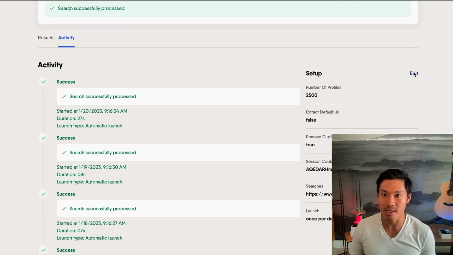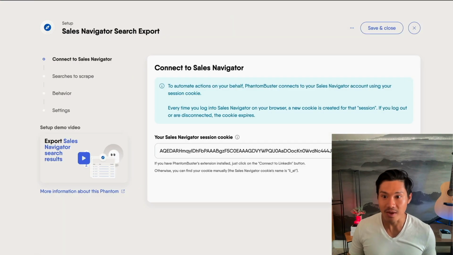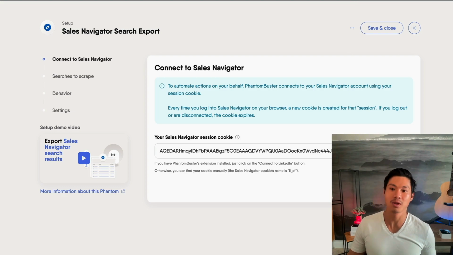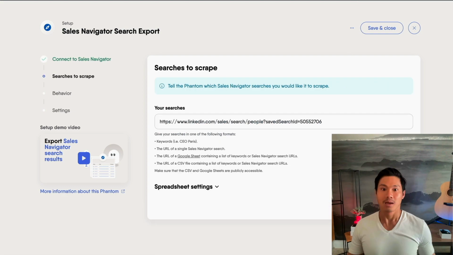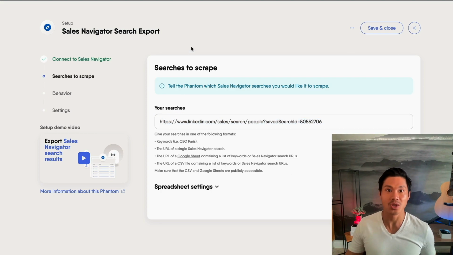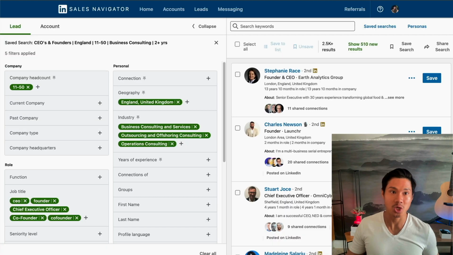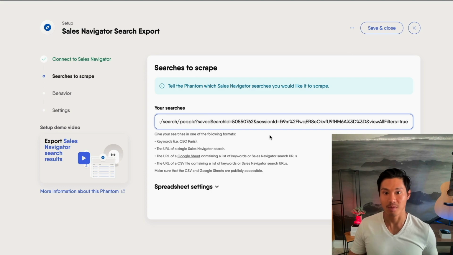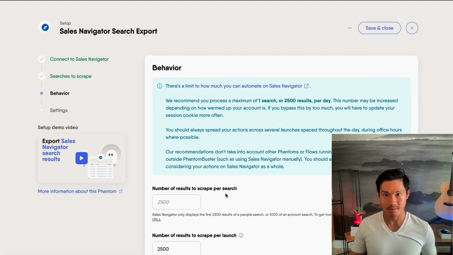First of all, go into edit, and then you want to connect to LinkedIn if you haven't already. So this is going to be blank prior to you having this extension. But once you click it, it'll pretty much save to your LinkedIn profile, assuming you're logged in. And then you want to pretty much put in the URL. So you would pretty much copy and paste this URL and then you throw it into Phantom Buster. Okay? So you save that.